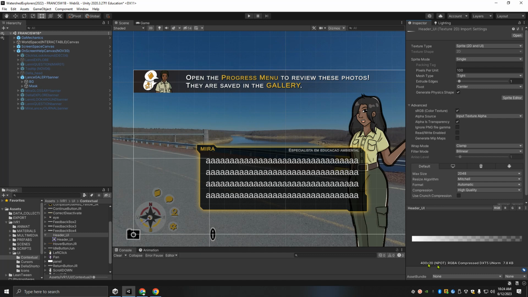What is power of 2? Every number that is a power of 2, like 2, 4, 16, and then the others, because I'm terrible at math. What I did as a strategy was to print out the table with all the powers of 2 and stick it onto my wall, so that whenever I'm working in Unity and I need to have things visually, I make sure that they are power of two, so they are in the best optimized size for Unity.